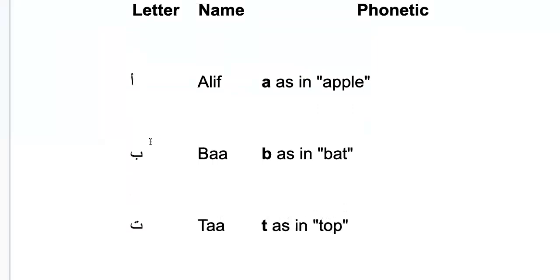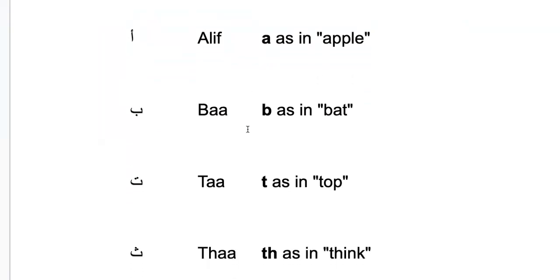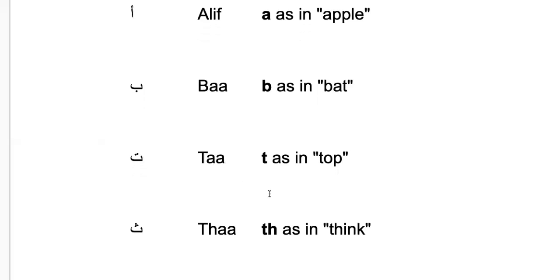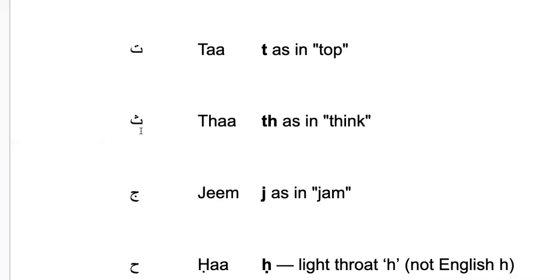Just for everyone, I'll go through it again. So Alif is this one here, a straight line. Sometimes it has a small thing on top of it, like a small Hamza sign. It's called Alif and it's pronounced A as in apple. The second one is Ba, and the sound it makes is a B sound. Ta, and the sound it makes is a T sound. The next one here, like a wee boat with three dots on top of it, is Tha, as in when we say think, the th sound.